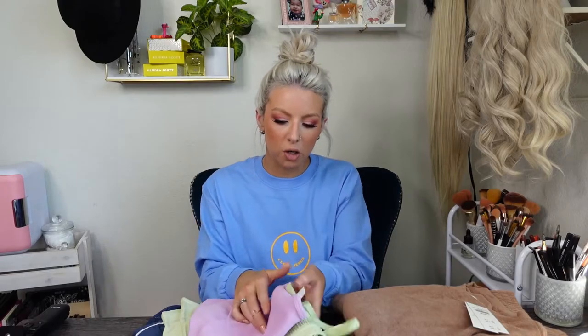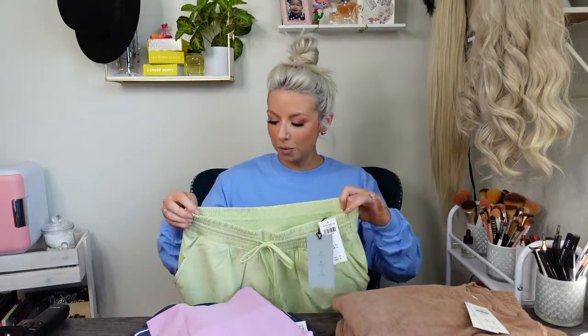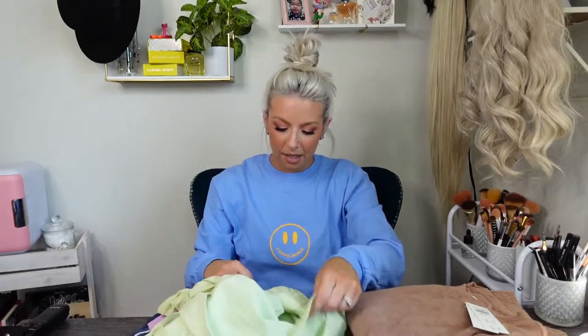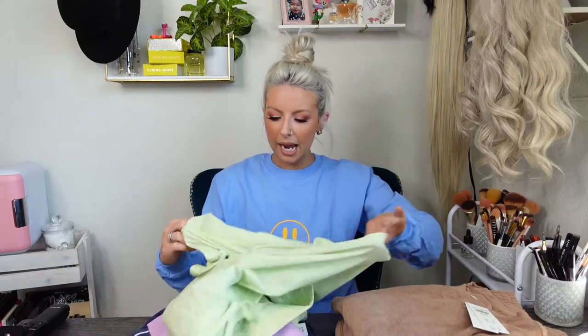I have eight pieces but I'm going to break them up into four separate outfits. First off, we've got these green running shorts. I've been so into running shorts lately — I can't get enough. They have the little YPB logo right here, a nice detail. They're this cute green color and they have built-in shorts that look very breathable with tiny little holes to help you breathe while running.